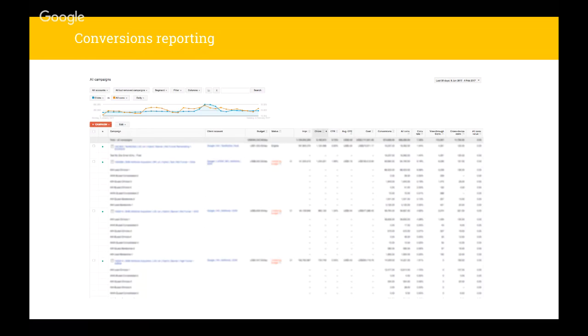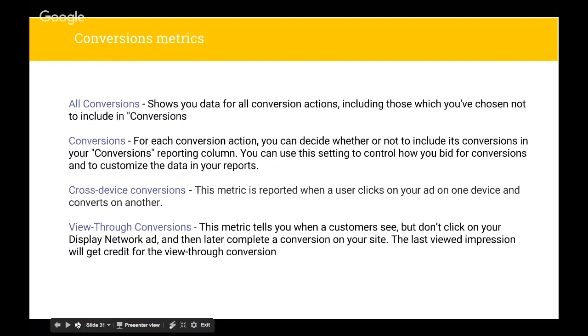More definitions of columns. We have the all conversions column, and this column includes all different types of conversions. Anything from cross-device conversions to normal conversions to store visits, all of it is included in this column. Guys, we're not going to go into more detail on this part, but check it out and play around with it. There's also a question mark above all these columns, and it will give you a definition of what each one actually is.